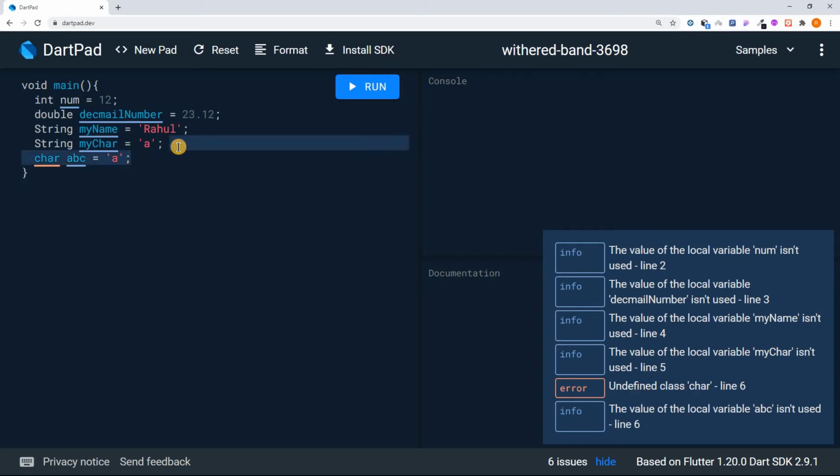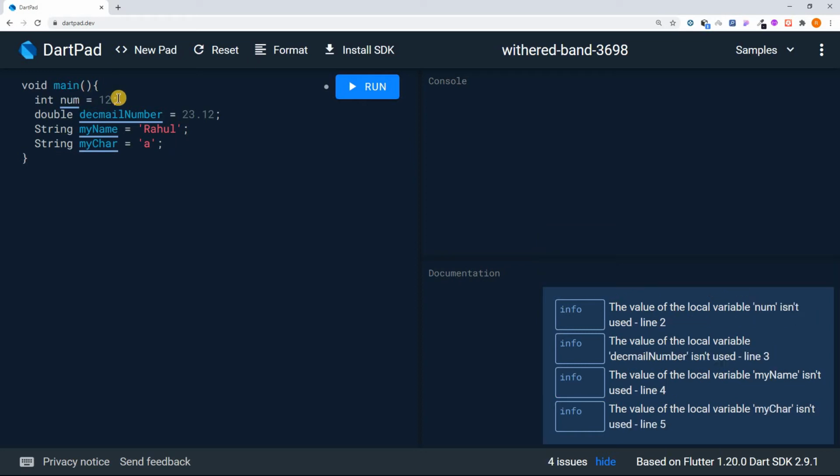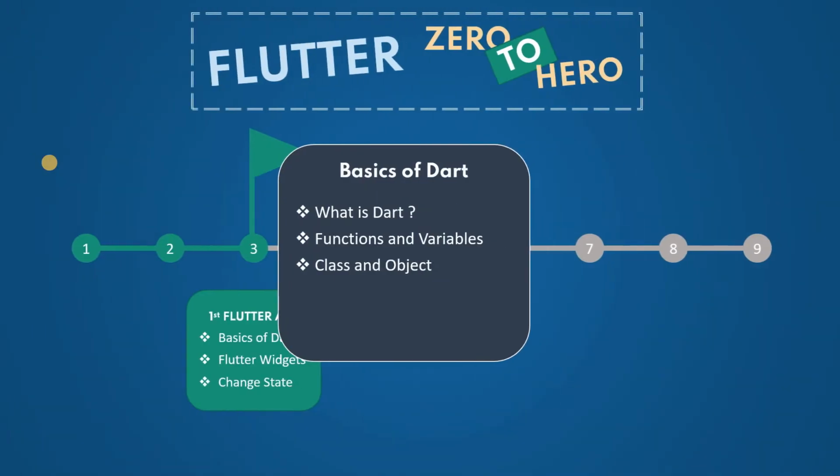Now, as you learn, there is not only the data type int, but there can be double and string as well, and there are many more. Whenever we need those, I will discuss them there, because I don't believe putting in a lot of things without practical implementation is anything but a headache. So now let me go through the class and object concept.